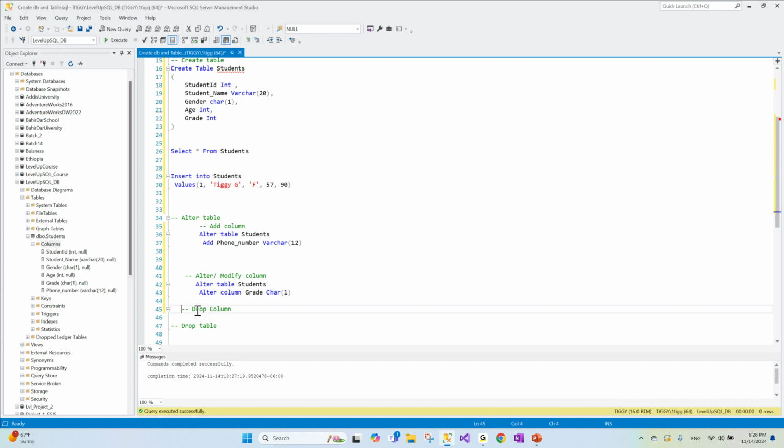Okay. Now so far we learned how to add a column by modifying the table, and then we modify the column. Now I want to show you drop. Let's say the school decided to remove the age. Age is not necessary, right?